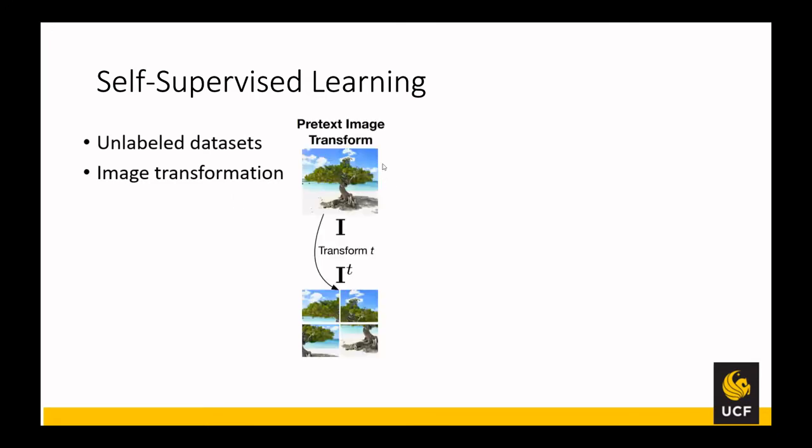So next we're going to talk about self-supervised learning. Self-supervised learning uses the training data to create its own labels to train on unlabeled data sets. This is done using a pretext task that transforms the training data and creates the label. So a training sample is transformed using some transformation, such as cropping, flipping, or resizing. And then a pretext task is used to train the network to create the image representations.